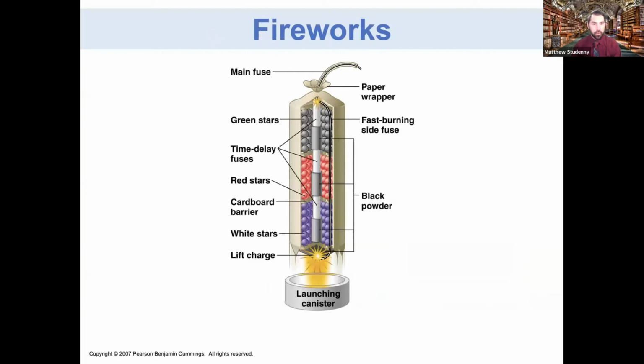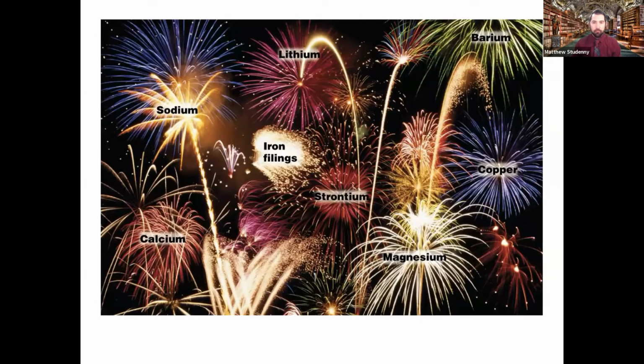And I just wanted to end real quick here with a connection to fireworks. When fireworks are being made, they are packed with very specific compounds based on the spectrum that those compounds give out. You'll see in your lab that we're going to be dealing with some of these metals, but these metals and their electrons give off very specific and unique colors because of their unique electron jumps within their configurations. And so those people making fireworks can have very specific shows in terms of the colors that they want. It all has to do with chemistry.